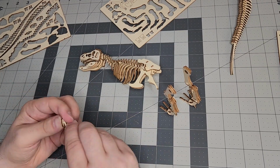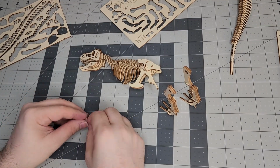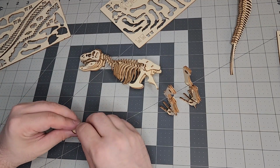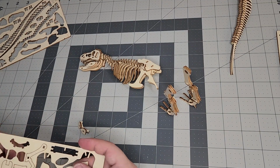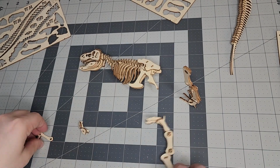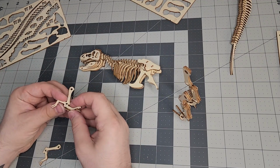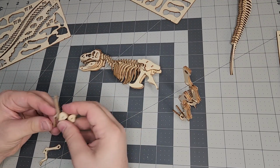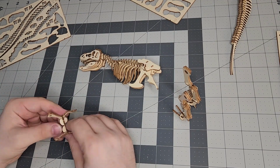Alright, and now it's time to put the stubby little arms on. Which I think the Tyrannosaurus had just for show. So make sure you give him a little hand.